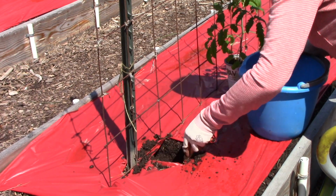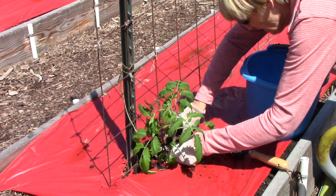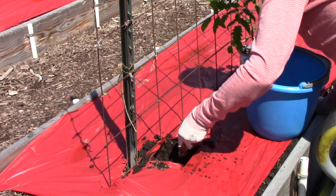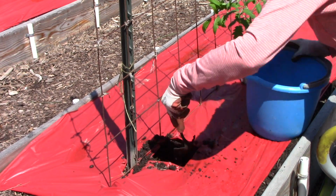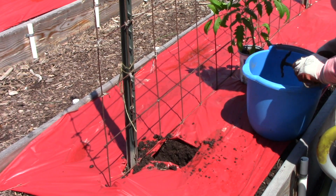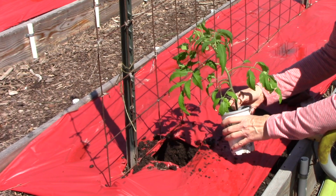And what I can do is, now that I have a pretty good sized hole, I'm just going to put the pot in there to take a look at where we're at. Okay. I'm going to go a teensy bit deeper. Okay. Let's set that aside.